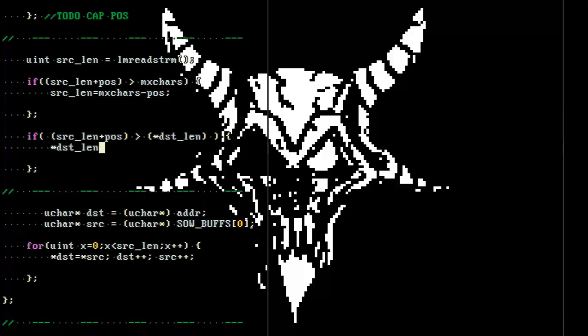So if source length, so the total length that we have, no, source length is, I get so confused with this, man. The thing we're trying to copy plus the position is bigger than what we already have. In that case, we update. Okay, done. Source length, I'm sorry.